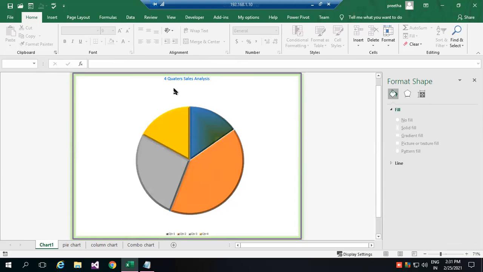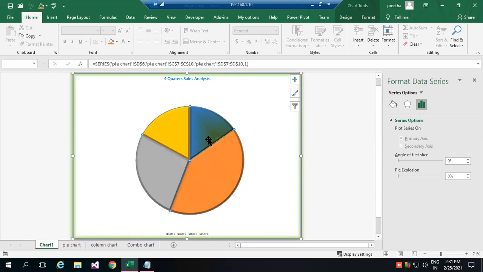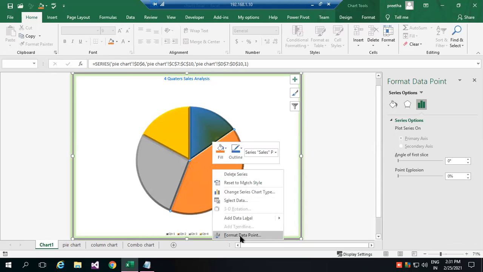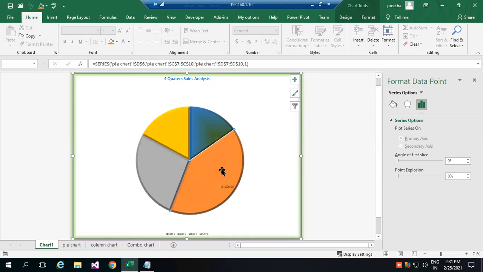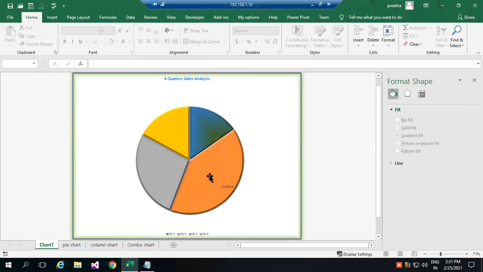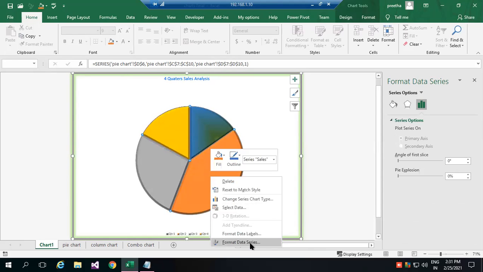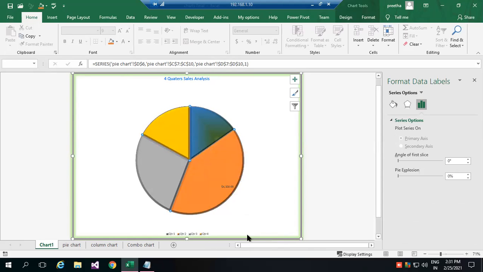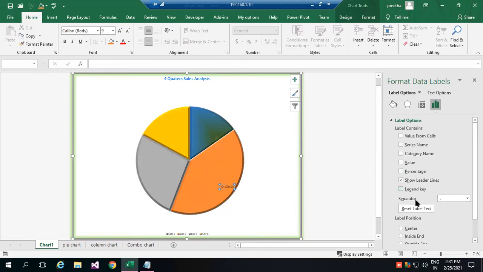So for the entire chart you can use it, or only for one. Plus I can add the data labels. So select full, add data label. I'll select values here.